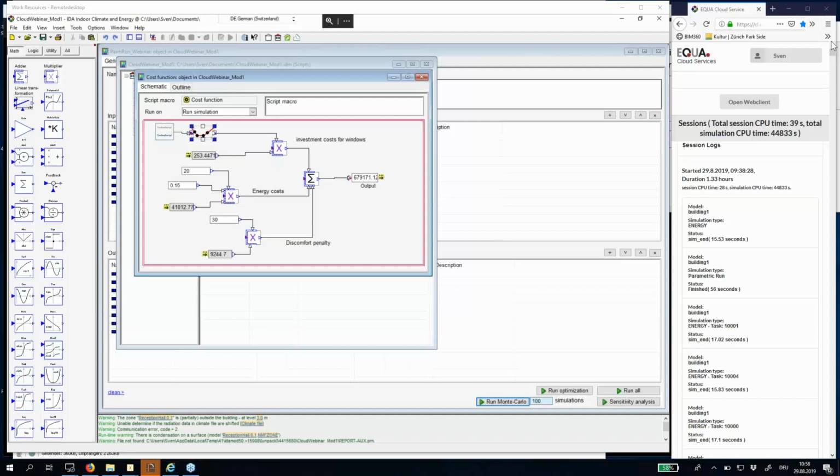One is IDA ICE modeling session time. So if you just have IDA ICE open on your screen and you're just looking at a model, for example, or making some lightweight simulations of that model, the time that you have it open will cost some money. And that cost we will try to make neutral to an installed license cost.